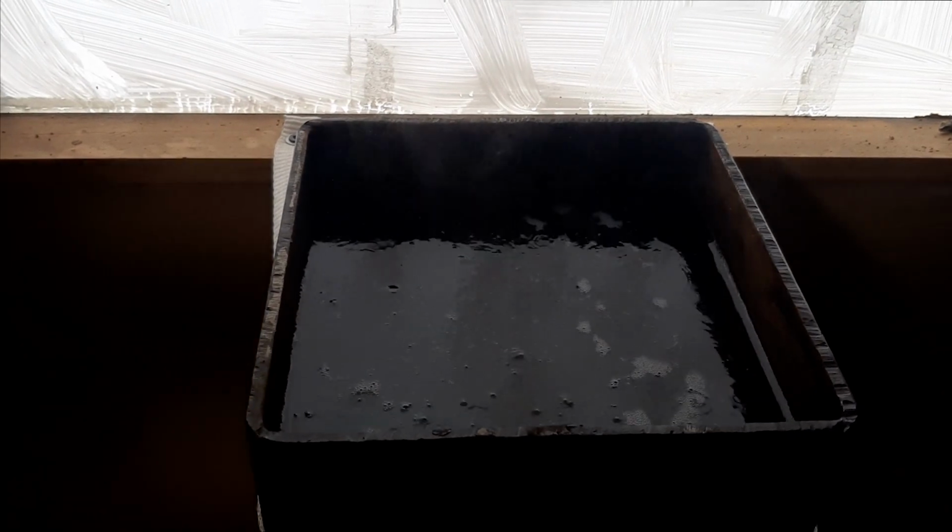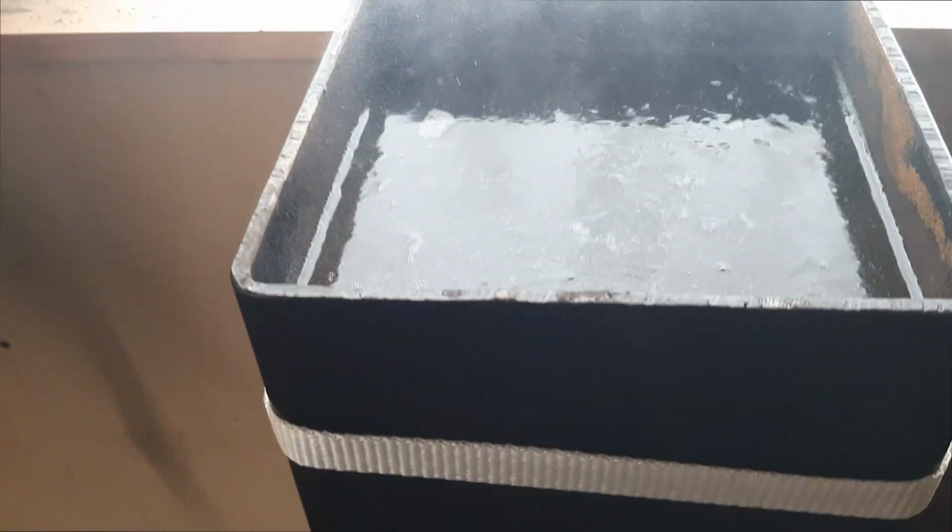Well, here we are, guys. Finally got a boil going. It's a low boil, but it's boiling. So it took about 2 and a bit hours, just over 2 hours, which is actually not too far off the calculations, considering there's no insulation, the ambient air temp, volume of water, and so on.